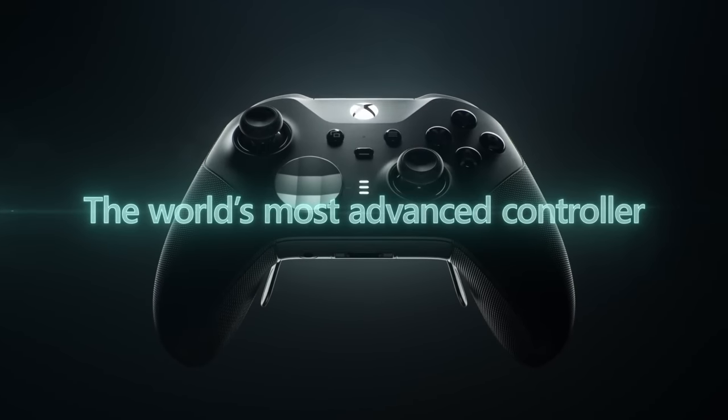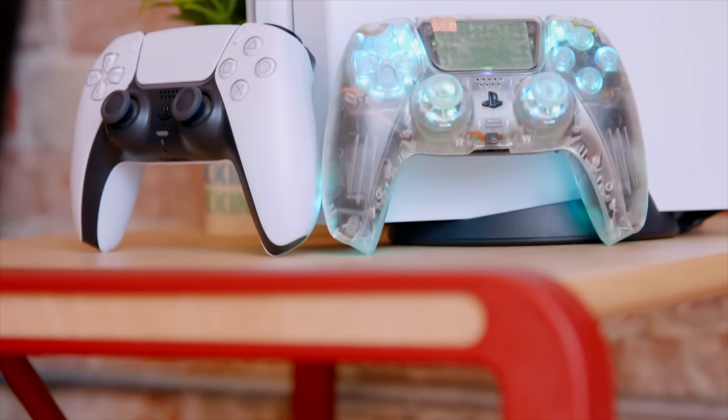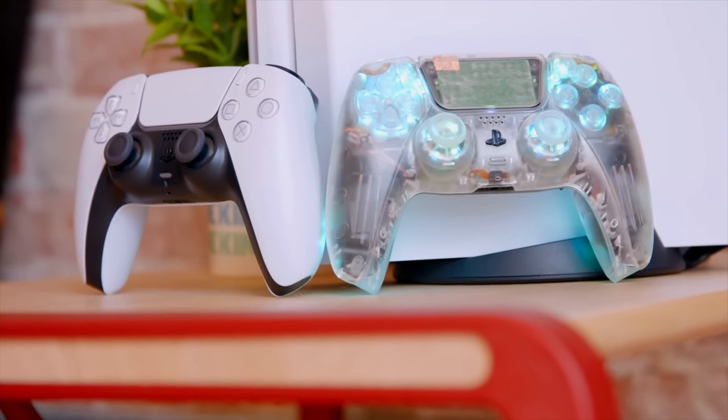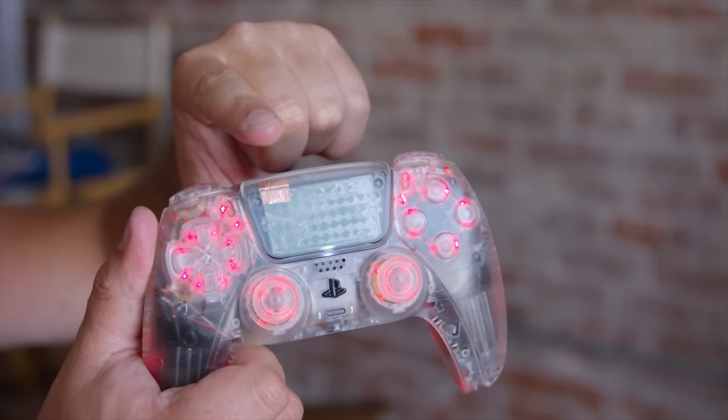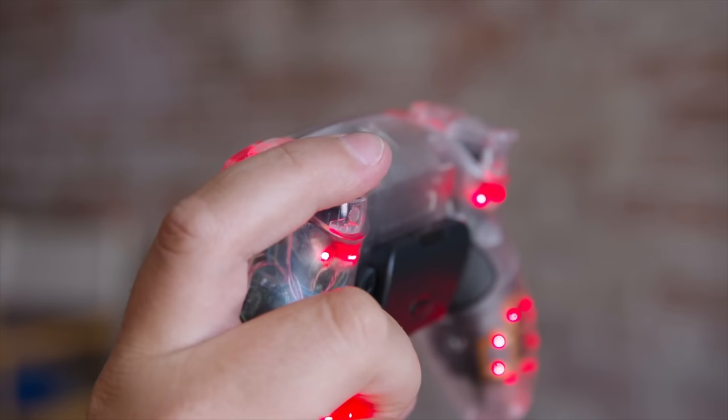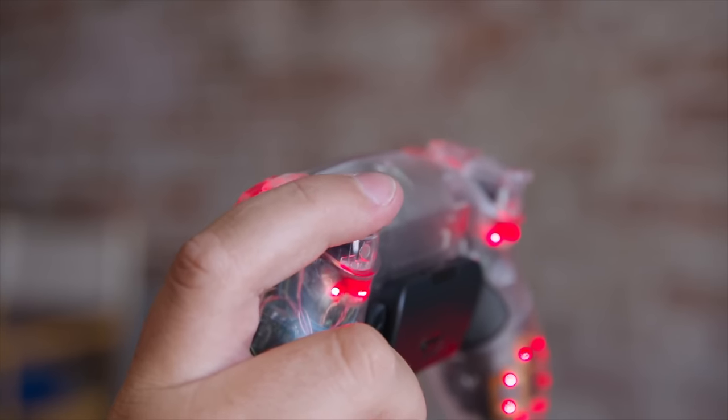An area where Xbox has had Sony beat for two generations now is having pro controllers for their consoles. The Xbox Elite controller is pretty good — it's very expensive for sure, but people seem to really like it, and everyone's been kind of waiting for Sony to have a competitor. In the meantime, we have some custom options that I think are pretty good. The first one I've got is this clear controller from our friend Cody. This one is crazy — it has LEDs all over it and a little copper thing on the touch pad that when you touch it, it changes the LED colors and the way they blink in the controller. It looks really good. He did it all custom himself. The battery also lasts about two times longer because he put a bigger battery in it. Some other features included are that the triggers are buttons, which is good for first person shooters.